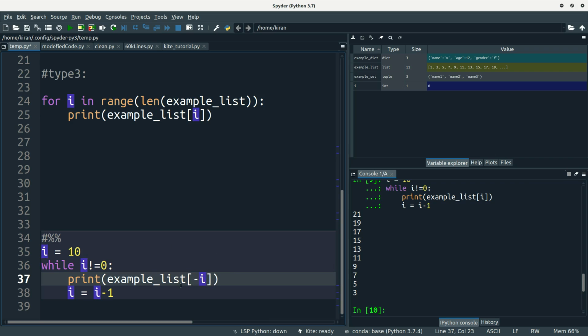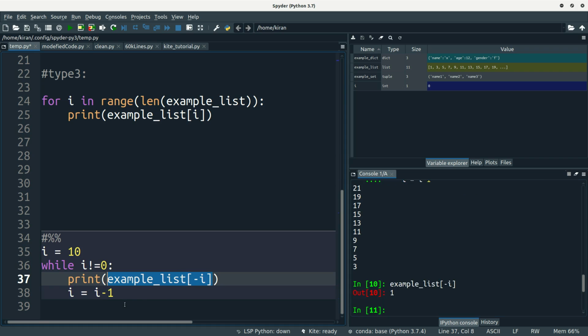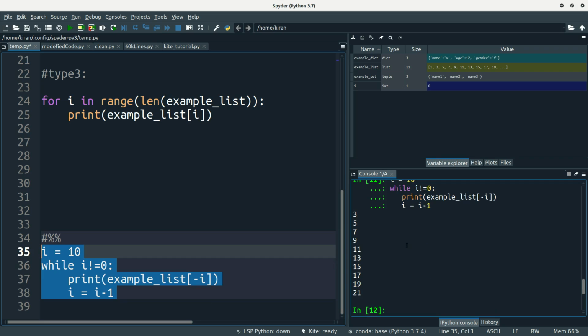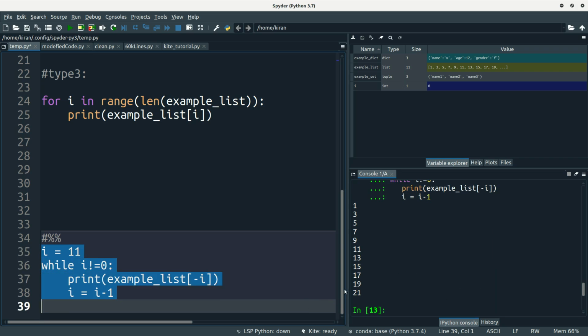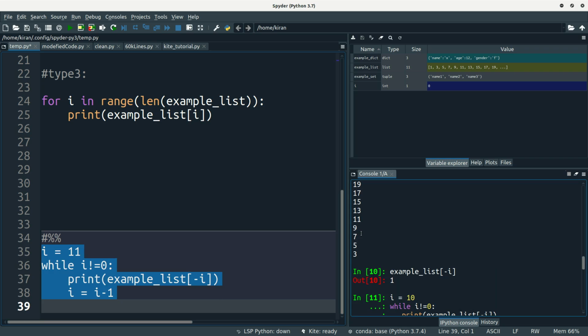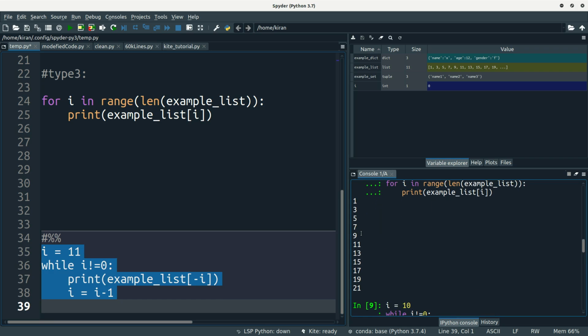Basically it will print the last item of the list first. Sorry, i should be 11. Yeah, here you can see the same list printed, similar to this statement.